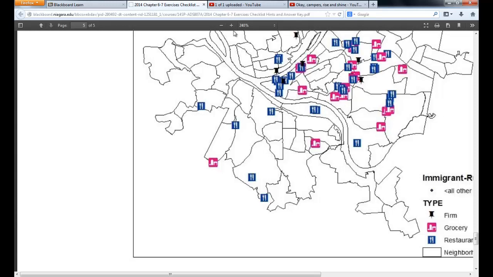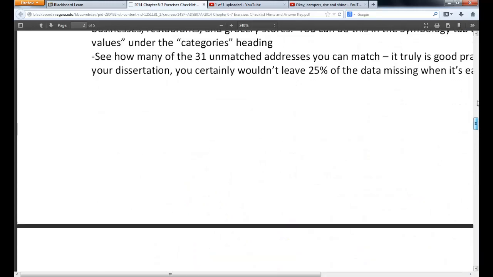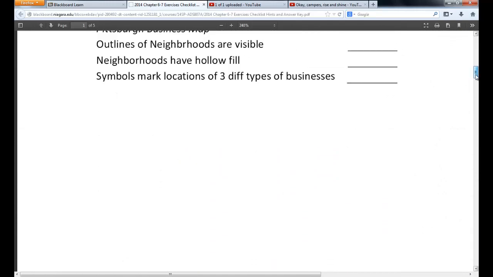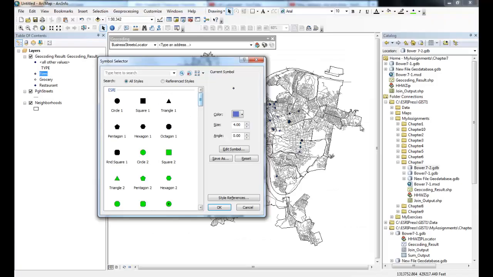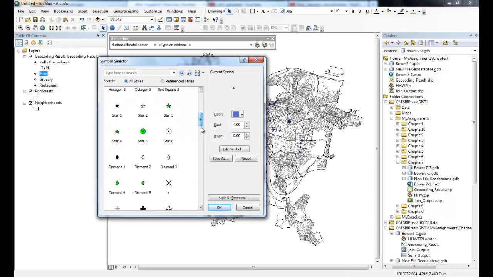Maybe it's maple syrup. I don't know. It's a container of whatever you want it to be. All right. So, if you want to take the easy way out, pick a green square or whatever. But this is your opportunity to be creative. Pick something that you think is going to make more sense.